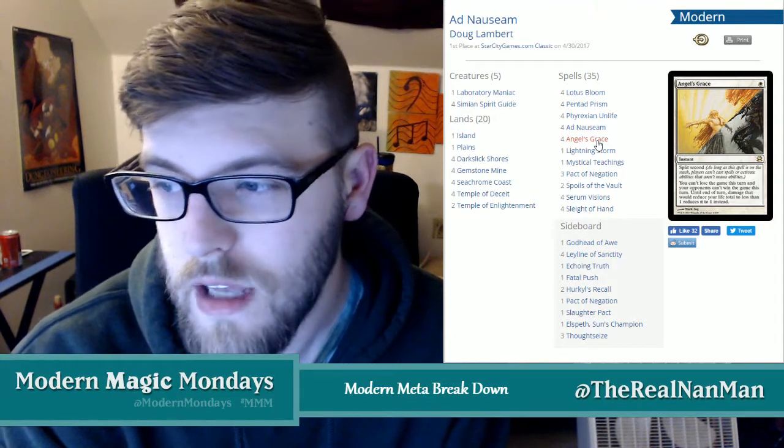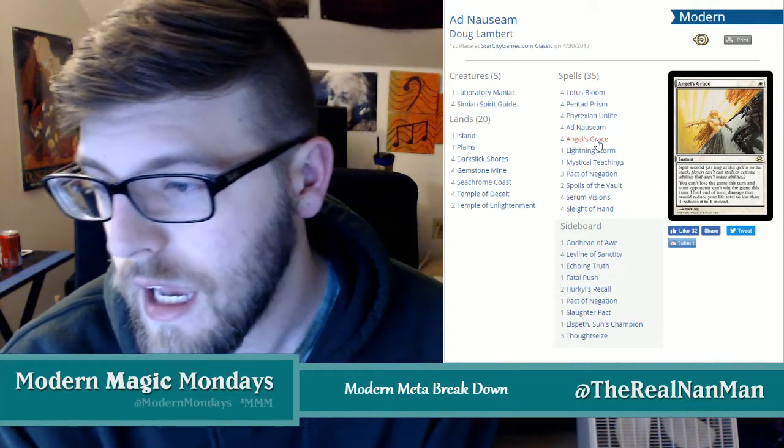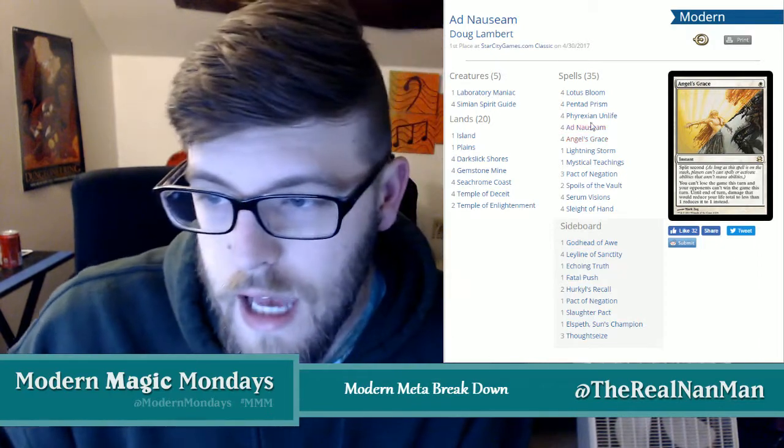As long as this card's on the stack, players can't cast spells or activate abilities that aren't mana abilities. And you can't lose the game this turn. Your opponent can't win the game this turn. Until the end of the turn, damage that would reduce your life total to less than 1 reduces it to 1 instead. So you go Angel's Grace, cast Ad Nauseam, draw my whole deck, go to 1.